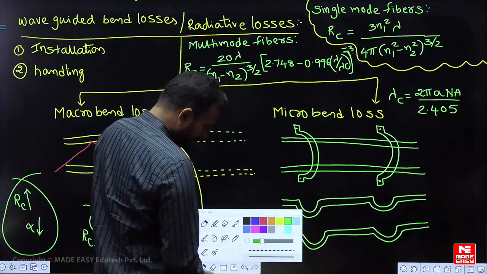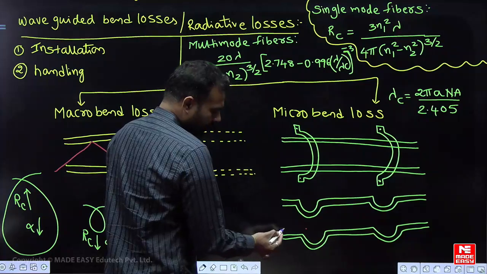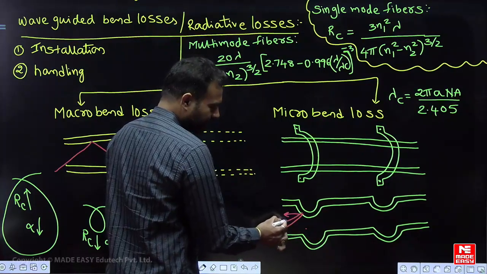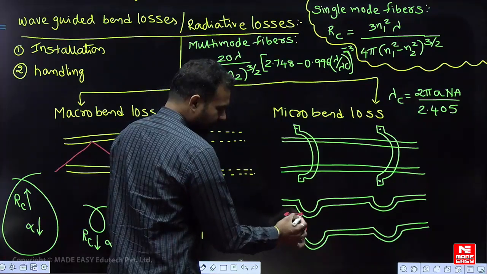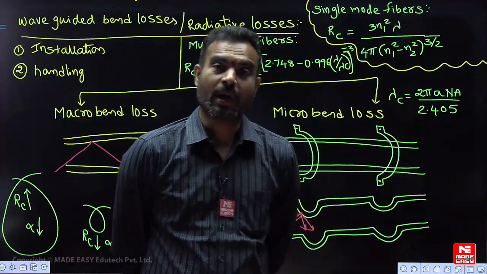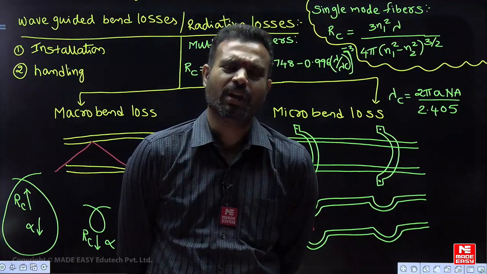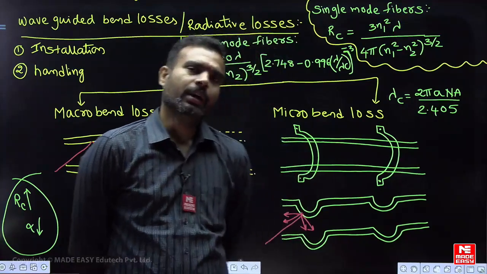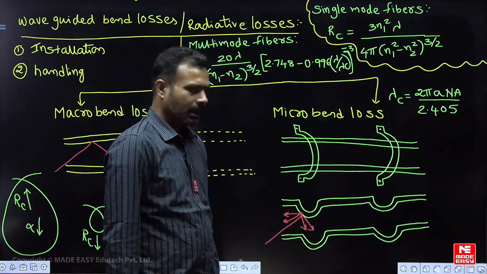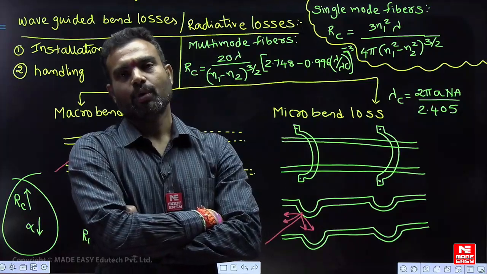Whenever the light, the red color I am drawing, comes and passes, and hits this structure, because of the imperfection scattering takes place in all directions. Rayleigh scattering takes place because of the geometric imperfection present in the fiber, due to the external pressure you put on your fiber, which is a very small miniature imperfection. Because of that miniature imperfection we have loss and Rayleigh scattering occurs. This is called micro bend.